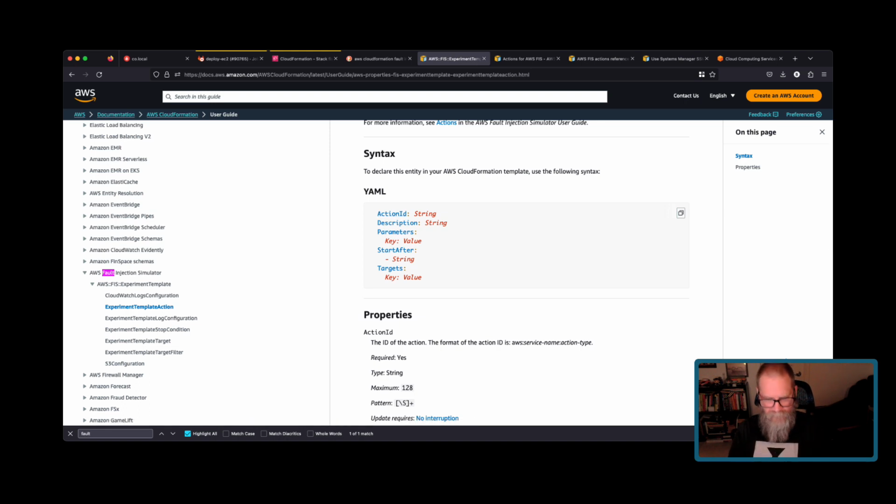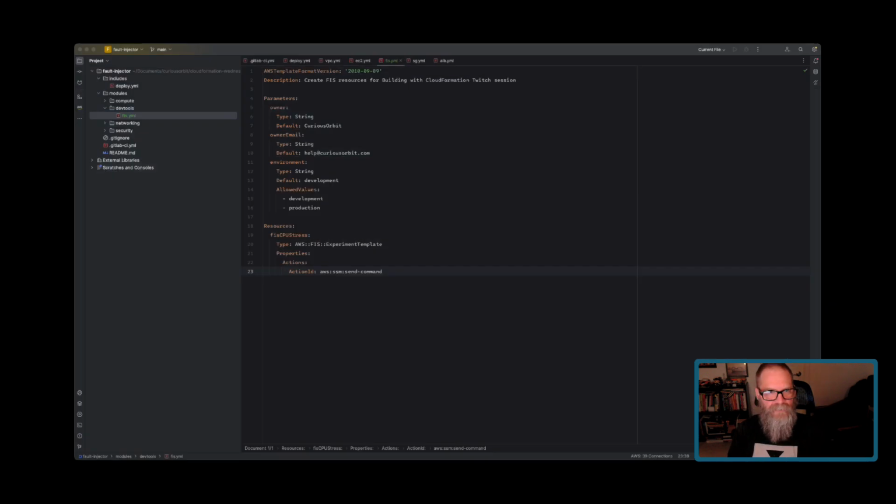Okay, so let's stay on the path of what they've got in the documentation here. We're going to say description, CPU stress test, right? And then we have parameters. So we're going to say parameters, and this is where the key value pieces come in.